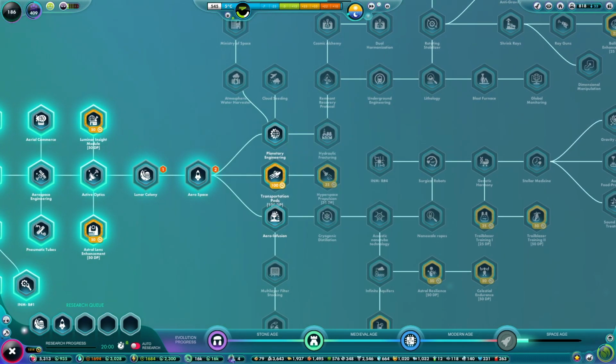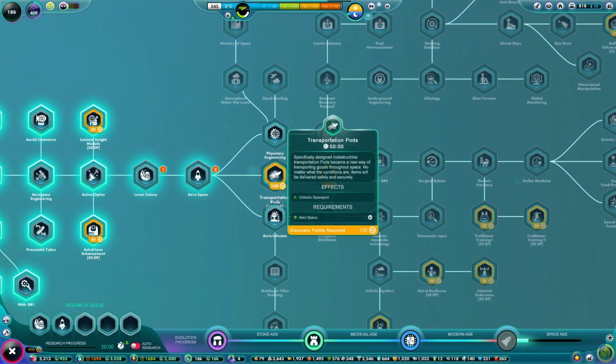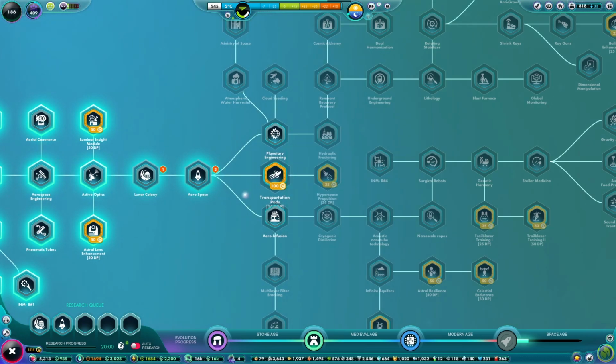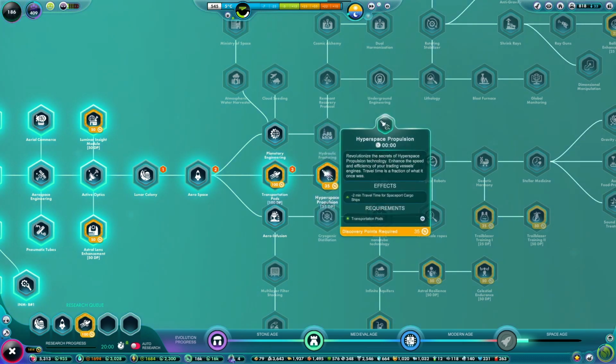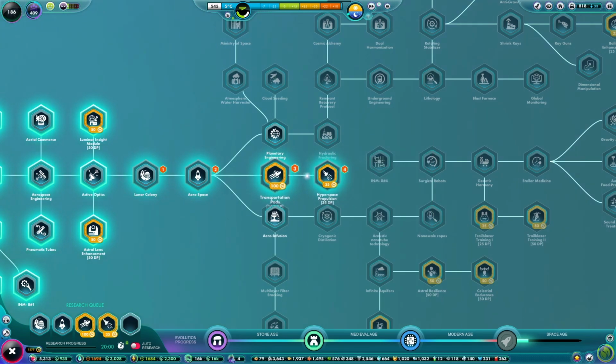And then, because we have got a gigantic pile of discovery points, we could queue up transportation pods. Specifically designed indestructible transportation pods become a new way of transporting goods throughout space. No matter what the conditions are, items will be delivered safely and securely. Okay, we'll get that. I don't quite know if we need those right now, but okay. And hyperspace propulsion. Revolutionize the secrets of hyperspace propulsion technology. Do we even know what that is? I'm not entirely sure, but okay. Enhance the speed and efficiency of your trading vessel's engines. Travel time is a fraction of what it once was, minus 2 minutes travel time for spaceport cargo ships. Okay, so if we move things around in space, it moves quicker. Yeah, okay, get that, because we might as well.